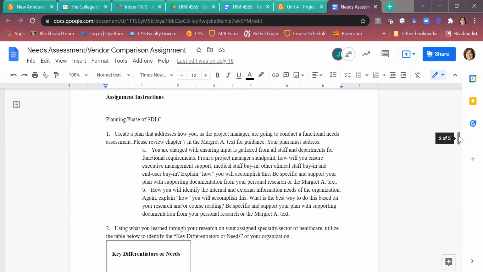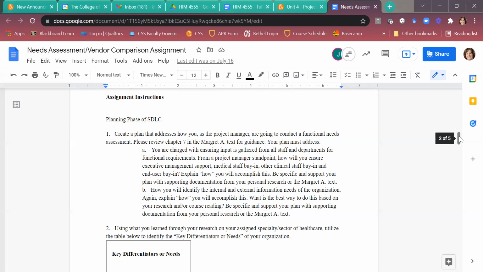From a project management standpoint, how will you ensure executive management support, medical staff buy-in, other clinical staff buy-in, and end user buy-in? Explain how you will go about accomplishing this. I want you to be specific and support your plan with supporting documentation from your personal research or from the Margaret A text.